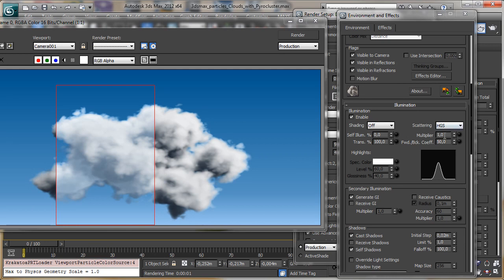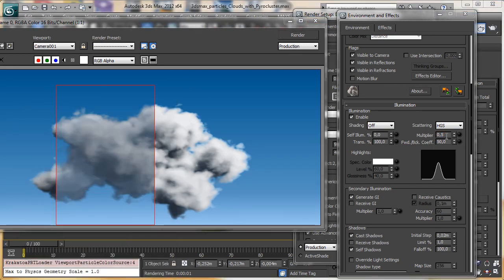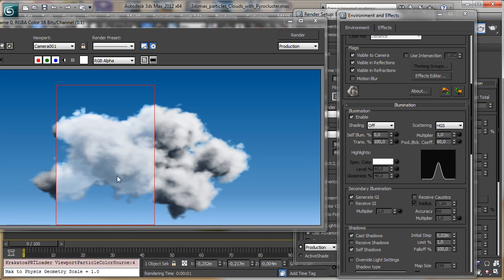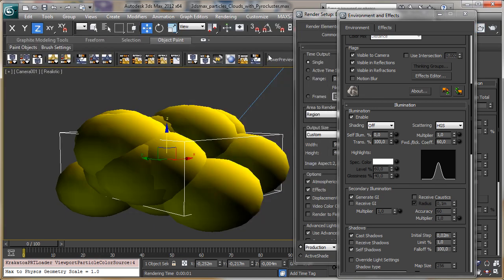So you have the possibility to control, and you also have the multiplier, so you see that we can control how much lighting is diffused inside the body of the volume, so you see we can also have less diffusion. So let's go back to the multiplier set to 1, and let's say maybe a little bit more diffusion on this area. So you see that's our shadows there, so we have a diffusion of our cloud in a different way. Okay, we worked a little bit on the illumination.